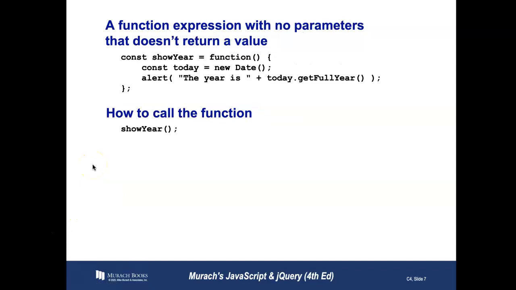Now similar to the function shown a few slides ago, this is a function expression that also has no parameters and does not return a value. The only difference between this one is that we have a function and then it's applied and assigned the value to the variable showYear. And then we still call the showYear function, but we're actually calling the variable that equals the function expression. So when we have a variable that equals a function, it's still called a function expression. And it still has the same syntax other than the fact that it was assigned to a variable.